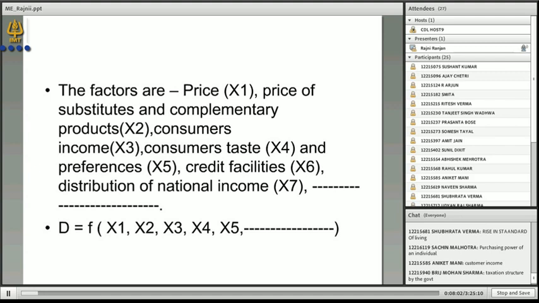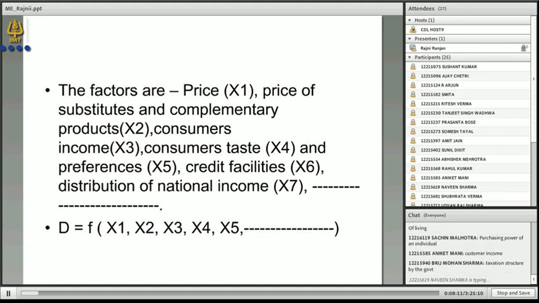When we analyze these factors, we conclude that there are many factors which can affect the demand for cars in India. The reason behind this exercise is that I wanted to come up to a mathematical expression known as demand functional analysis. Those who already have understood, please bear with the recap. The last expression displayed on your slide is demand is equal to a function of x1, x2, x3, and so on and so forth.